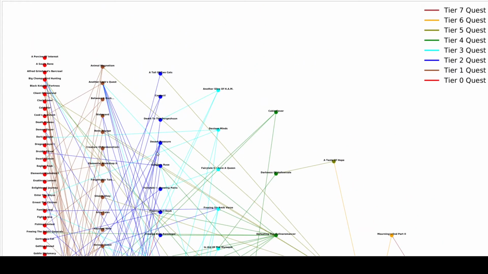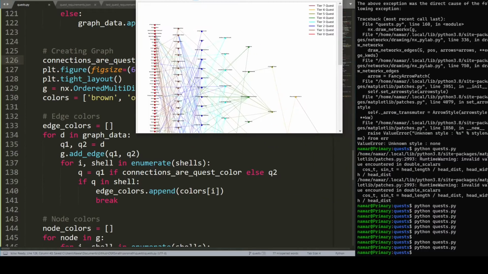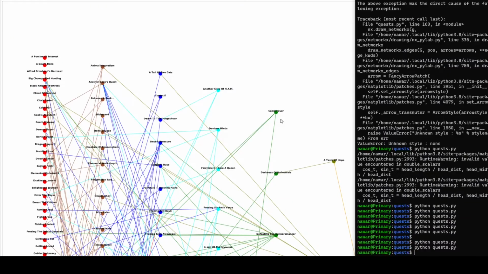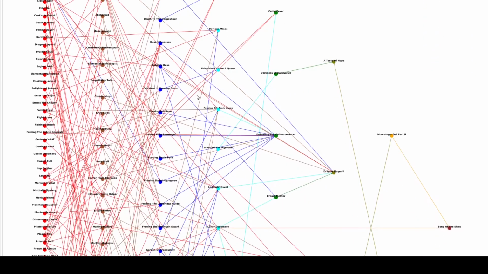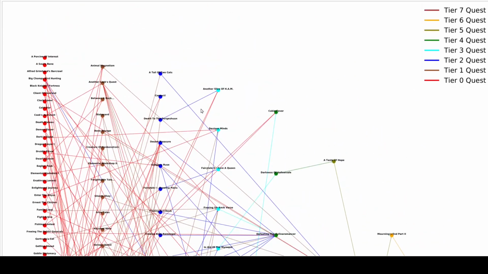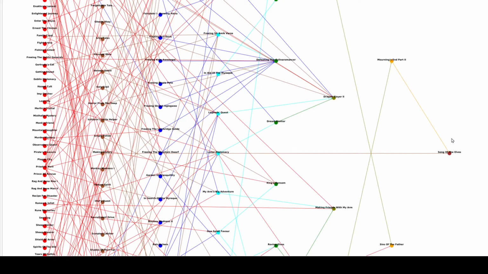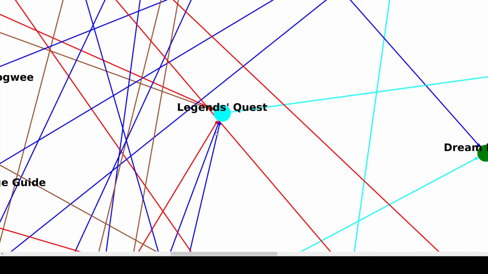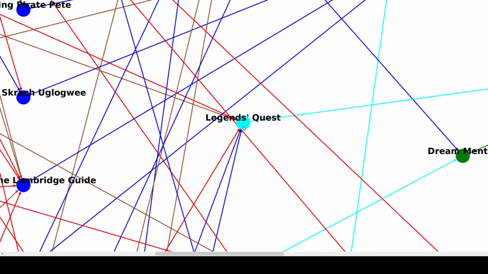There's actually another way that I can look at it by setting this term here to false. And what it ends up doing, if I compile it first, is that now it's going in the opposite direction. So instead of showing you what the requirement color is, it's now showing you which quest it needs a requirement from. If I zoom into something like Legends' Quest, that one's a little bit hard to see, but you can see there are 2 blue quests, 1 red quest, 1 brown quest, and another red quest.